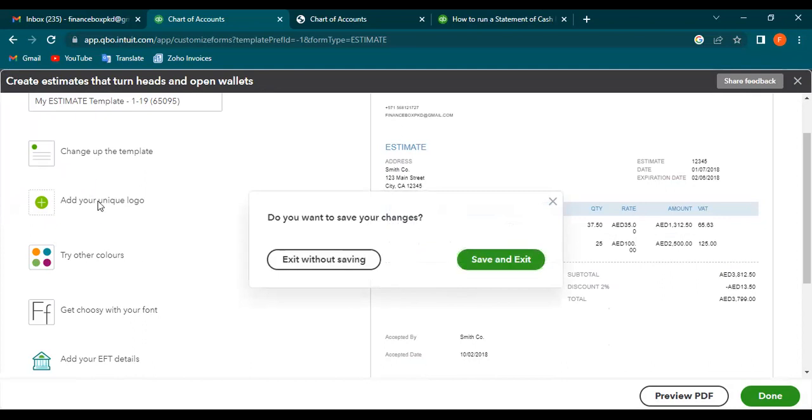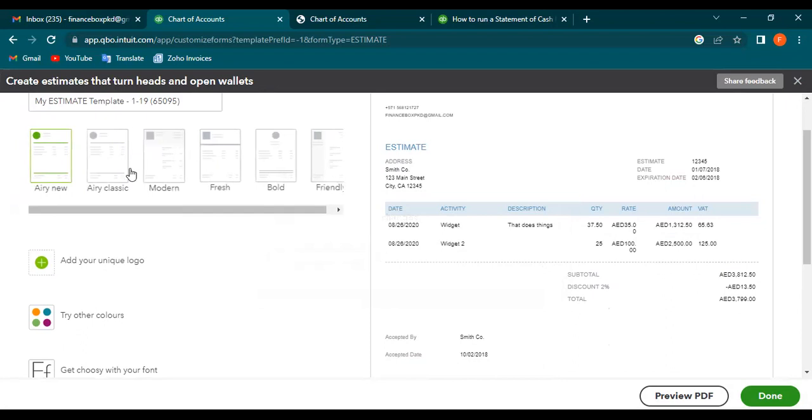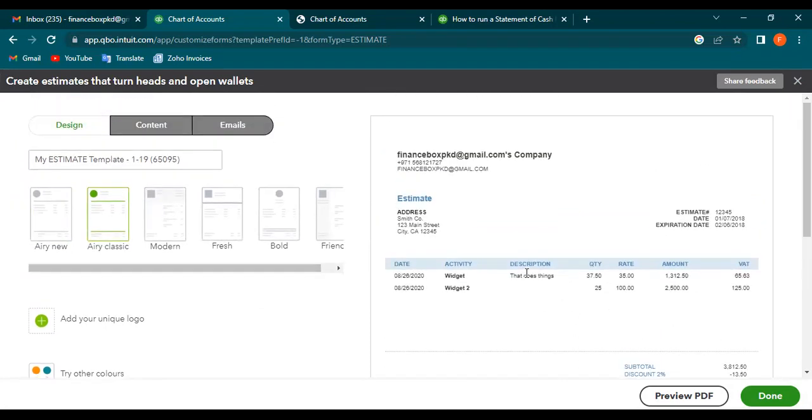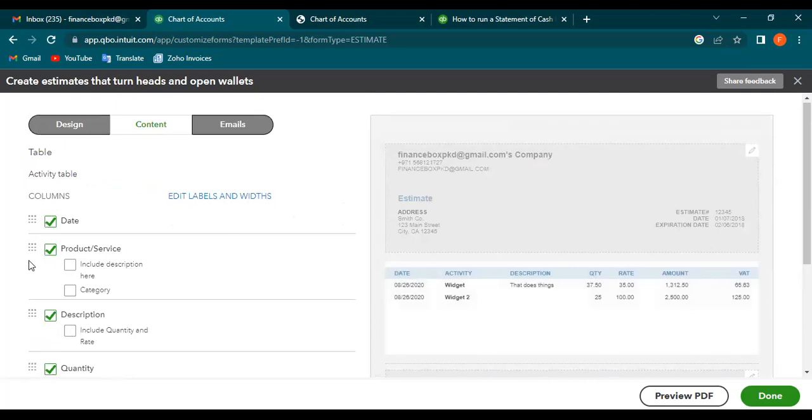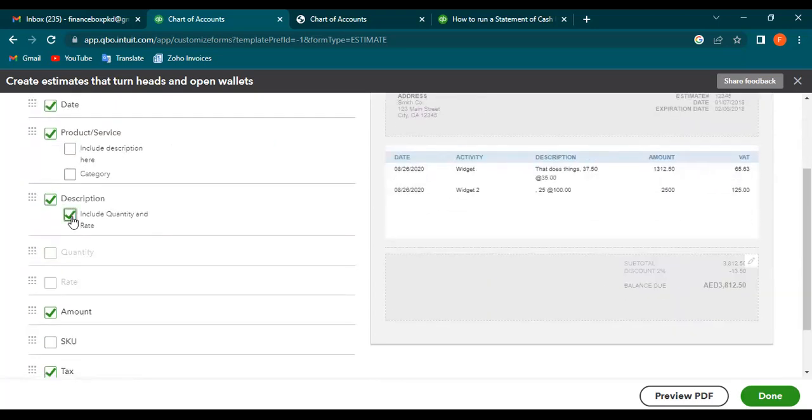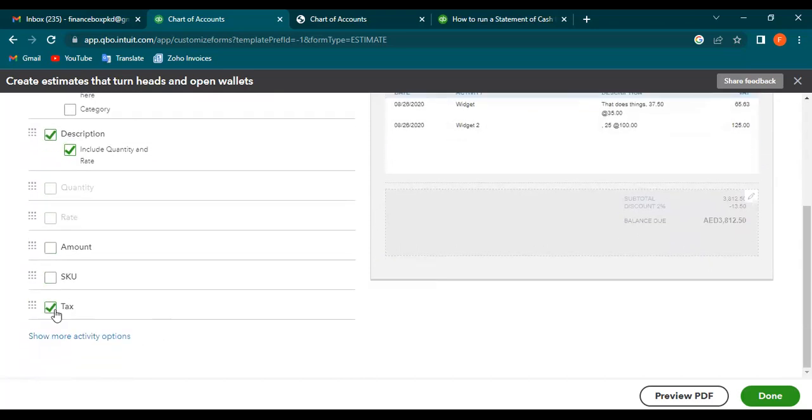If you want to change the content, you will have the option here, and you can directly select it. If you don't want the rate, you can configure that. If you want the amount, you can configure it here. If you do not have taxes, you can exclude them.